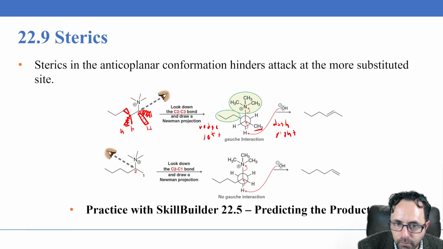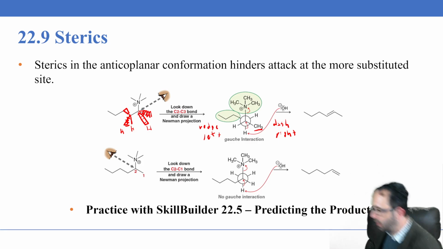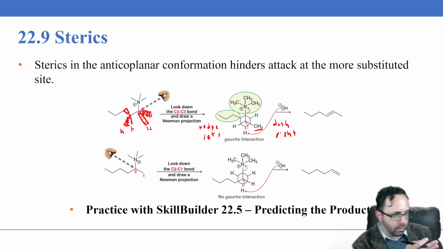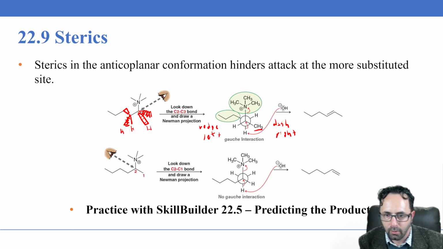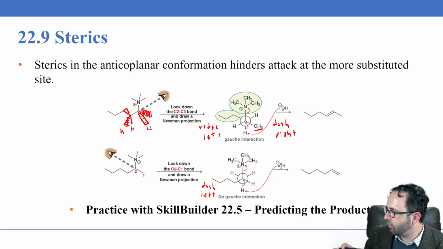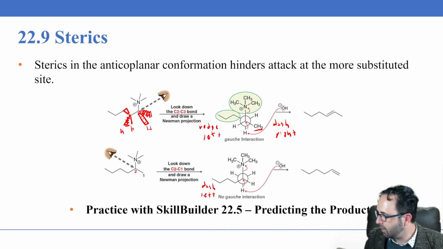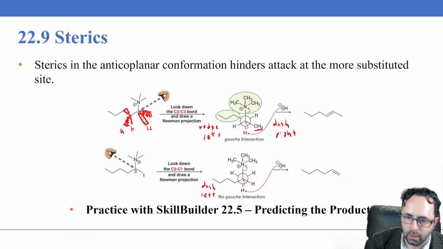Now, likewise, if we look down the C2 to C1 bond, now this time we're looking from left to right, looking down the page. So whatever is behind the page is going to be on our left. So it's going to be dash left. And whatever's in front of the page, what's popping out of the page, is going to be on our right. Wedge right.